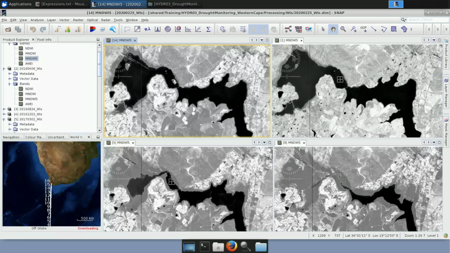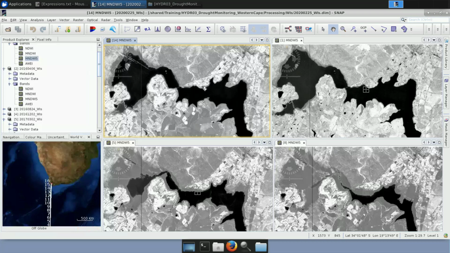For this, I would recommend you go to our training PDF step-by-step guide, and there you will find all steps on how to assess the differences in the extent of this dam and calculate the area in square kilometers based on the water mask, which we will export from Snap right now.